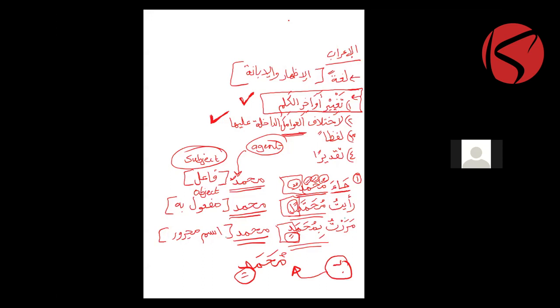Now, brothers and sisters, the changing that's happening to the word. So again, I repeat. I mentioned the second reason was الاختلاف العوامل الداخلة عليها. Right? That I already mentioned. The third point I want to mention is lafzan, which is, brothers and sisters, I already mentioned to you, this is the third point, inshallah ta'ala, and also the fourth point, I can put them both there, inshallah ta'ala. I'm going to mention them together.